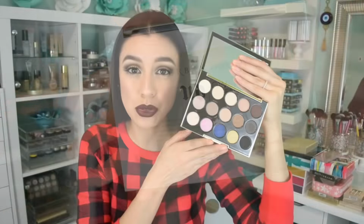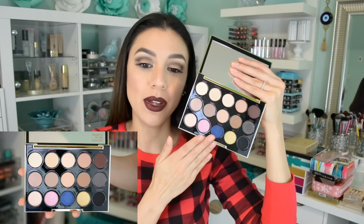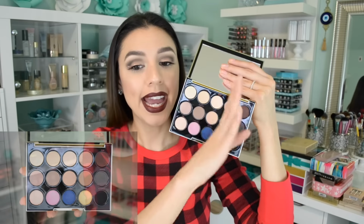And you guys, this is the Gwen Stefani palette from Urban Decay. This is a palette that's going to come out next week. It is limited edition. It's going to be $58, and it's a palette with 15 different shades. I'm not going to review it for you guys in this video. I'm just going to say that it's classic Gwen. The palette is perfect for those that like neutral shades. It's perfect for someone that's just wetting their toes into pops of color, and it's a perfect palette for those that like Urban Decay eyeshadow formulas. The palette has 12 exclusive shades that have never before been seen from Urban Decay, and 3 permanent shades.